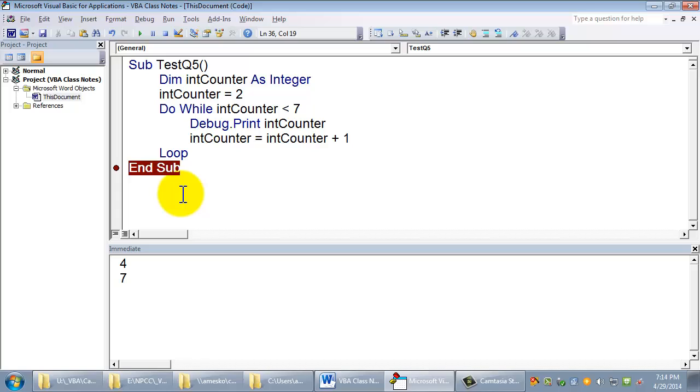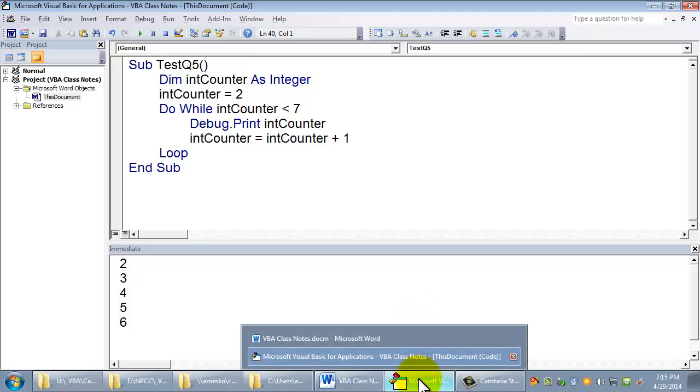If we run this, we're thinking we would get 2 through 6 and that int counter would be 7 when it finishes. There's 2 through 6, int counter is 7 when it finishes. Give yourself a gold star if you predicted that correctly. I do think knowing what's in int counter when it exits the loop is critical as well, because we always want to know what's going on in memory.